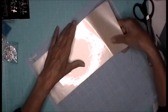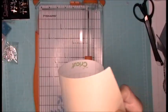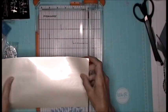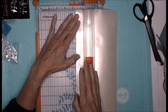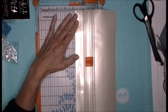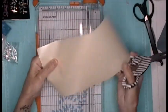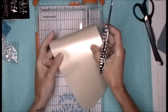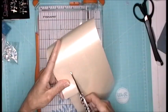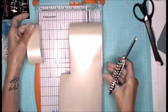This is what I'm going to do. I'm going to take this out. I'm going to take my cutting board. And can you see? You could actually see how the Cricut cut it. But I need it to be just a little different for Julia when she goes to, and I have to be very careful with this. You know what? Part of me says I'm just going to cut it with a scissor because I don't want to mess up. So bear with me. I'm going to do this real quick.